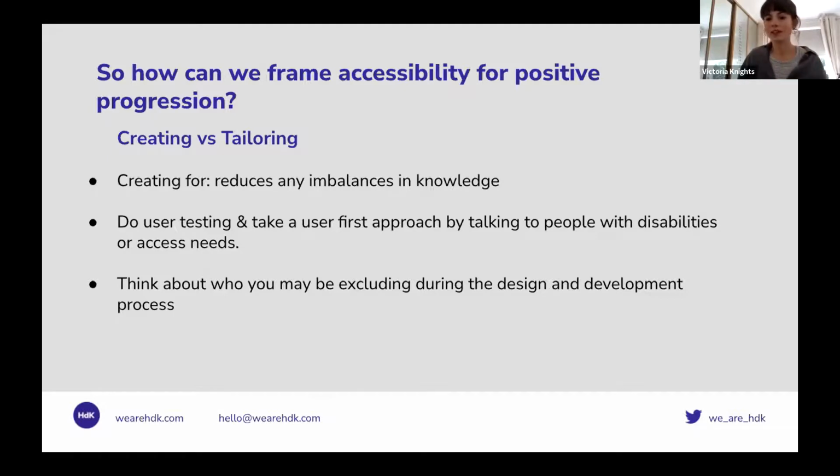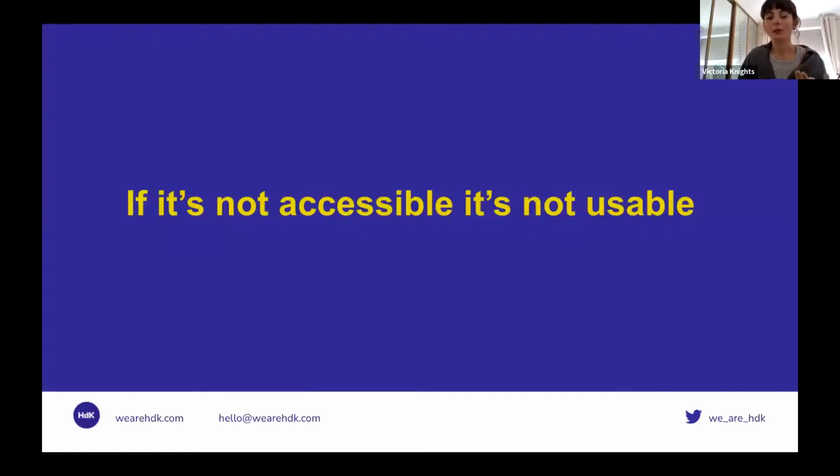So I invite you to think of it in this way. If it's not accessible, it's not usable. So if we exclude someone from using a website because we have tailored it for what is considered to follow our natural biases, we're making it harder for those people to gain access to the information that they need and are technically disabling them from using the site.